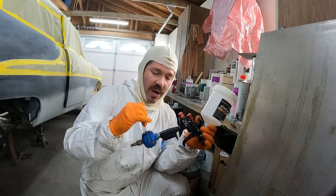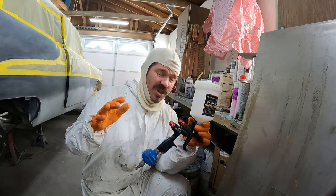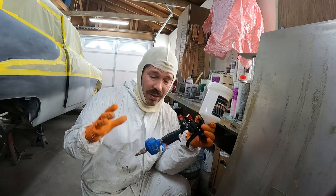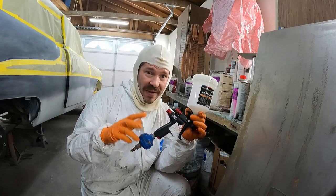Now, one of the other things that I noticed on the Black Widow, this blue thing right here, this is a water trap. You gotta have one of these because especially on hot days, you're going to be building up moisture in your lines. You want to catch any and all water droplets that you can before it hits the surface of the car so you don't have a fisheye.